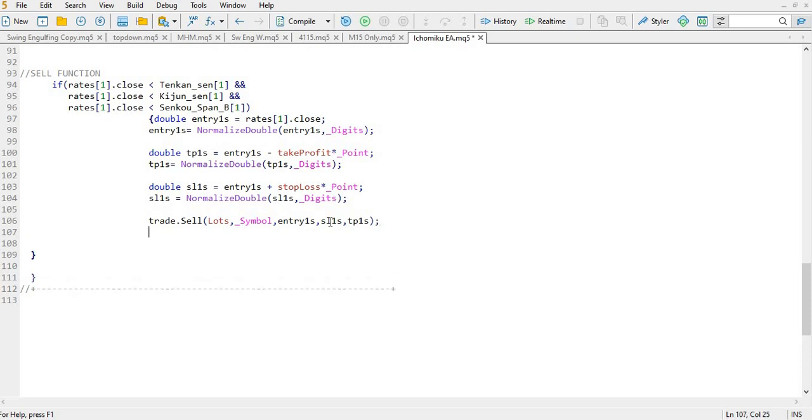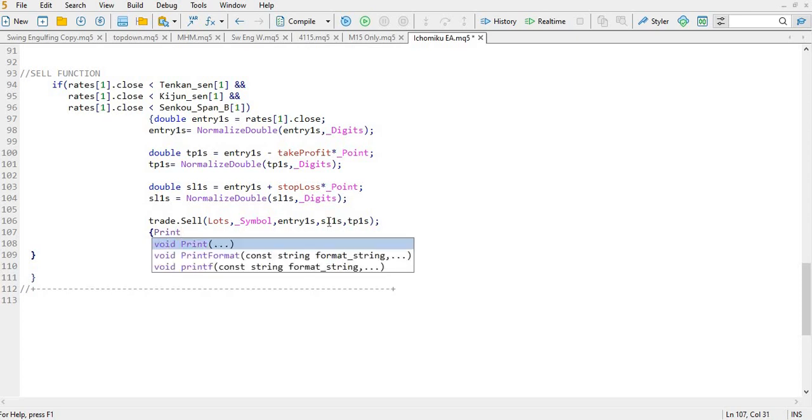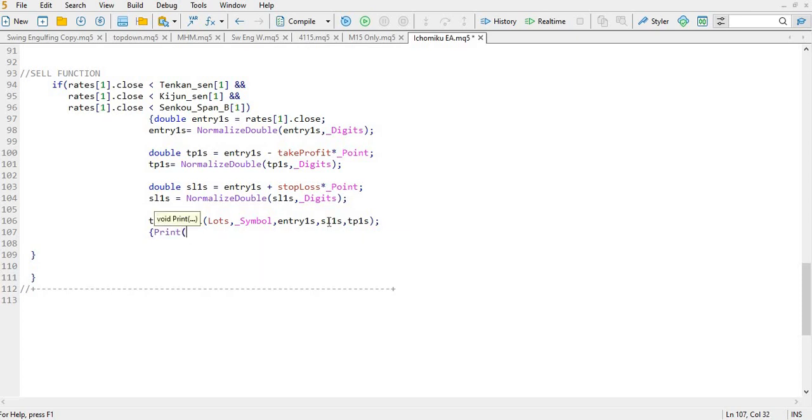And then we want to print function, so we can know if our trade executed successfully. Print sell trade executed. Okay.